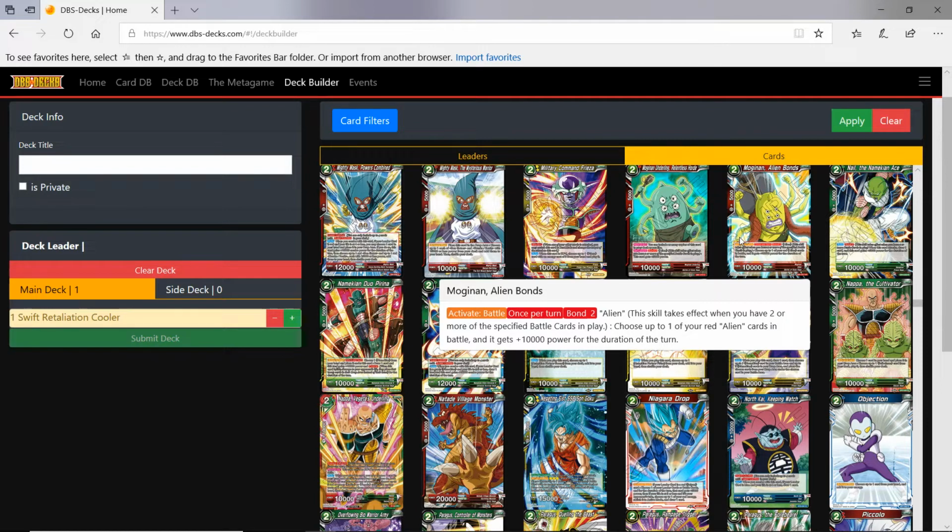And it doesn't say during your turn. So if he's just on the field and your opponent attacks your leader, you don't have to combo anything. You can just trigger him and then give your guy 10k.